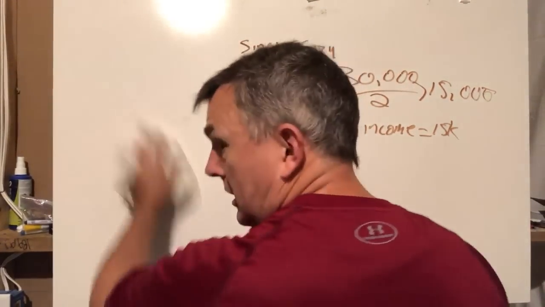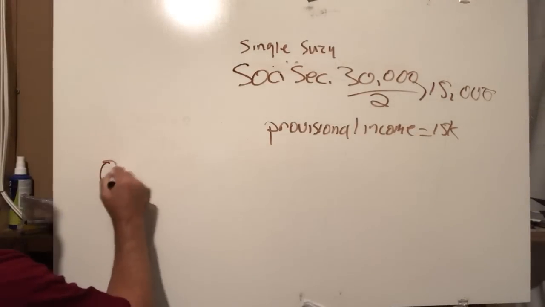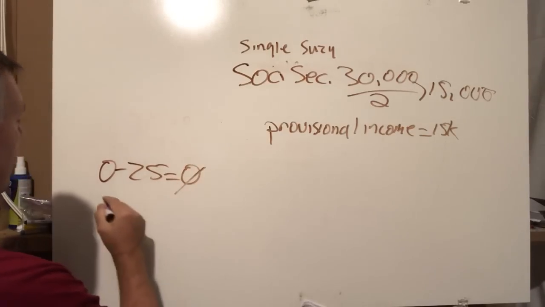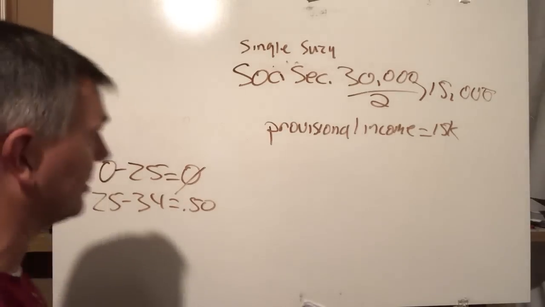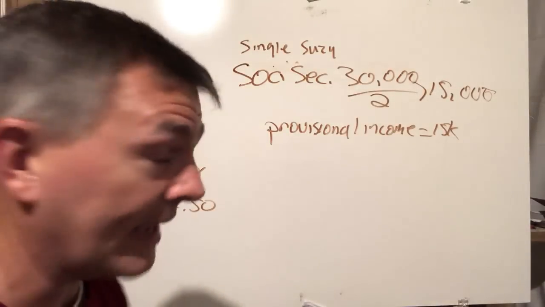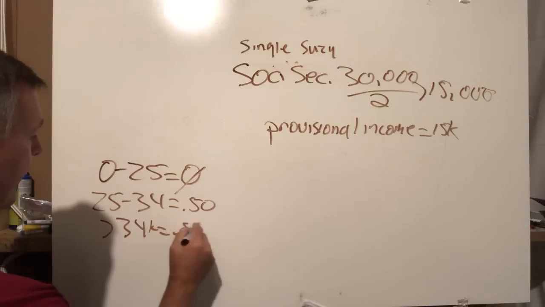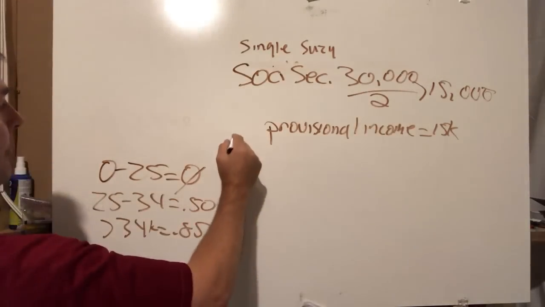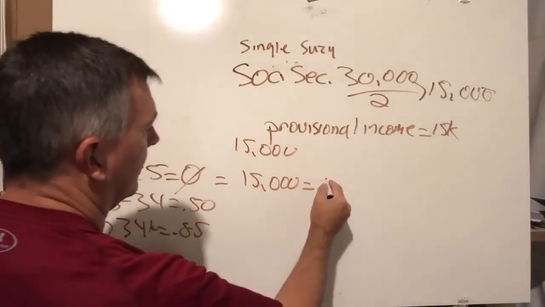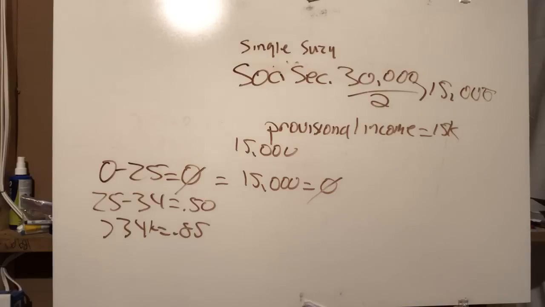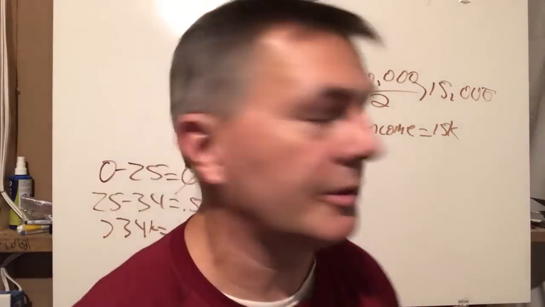So when we have provisional income, what we do is we take, for a single person, the first $25,000 is not subject to anything, okay? The next $25,000 to $34,000, 50% of that is subject to taxation. Again, it's not taxed, it's subject to taxation. I'll talk about that in just a second. Anything over $34K, 85%. All right, so in this case, you have $15,000 as our provisional income. $15,000 is all right here. 0. That's her tax. So none of her Social Security income is subject to taxation in that case. I'm telling you, if all your income is Social Security, you pay no tax.